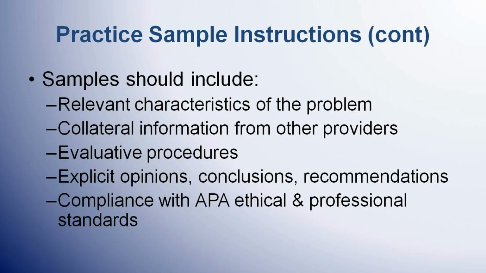Your practice sample definitely needs to include all of the relevant characteristics of the problem. You'll share collateral information from your colleagues, from the providers that you work with in these settings. You'll be discussing any evaluation processes that you utilize, your protocols, your procedures, how you approach cases. You'll be sharing what your opinions were of the cases, any conclusions that you came to, any recommendations that you had for the patients, and also outcome.